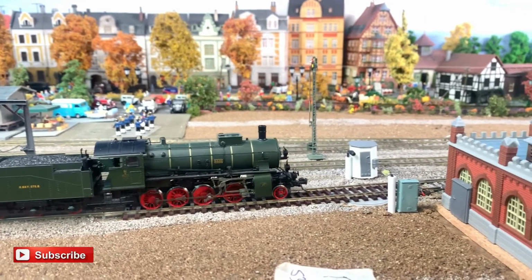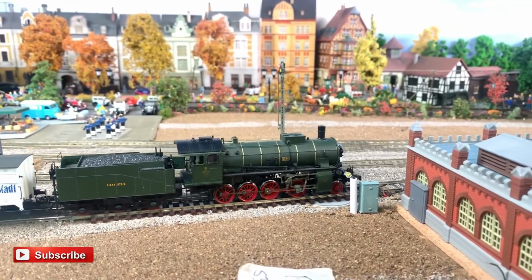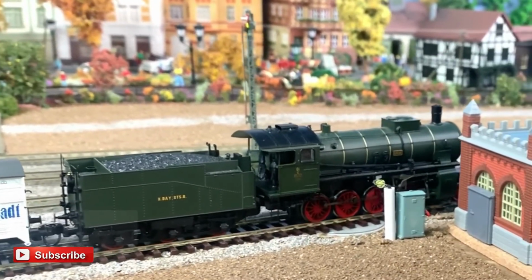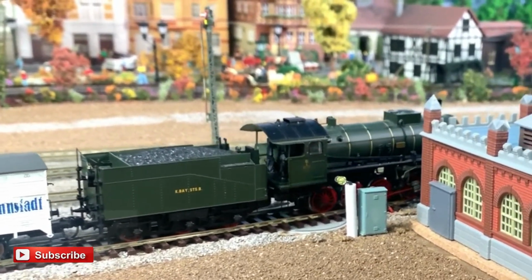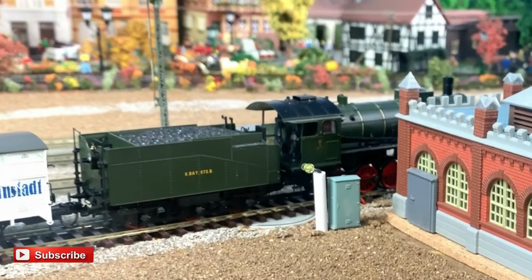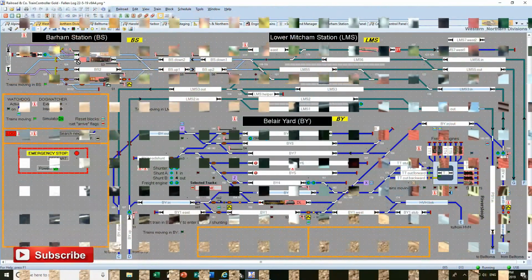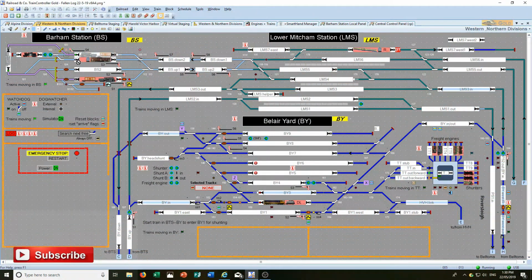What the train's doing here, it's coming up to its crawl speed at the end of its stop, what I'm calling the stopping block. You'll see the two little white posts there, they're infrared detectors. What that actually does, it'll get a very accurate stopping distance over that little grey disc in the roadbed. That's a Rapido uncoupling magnet.